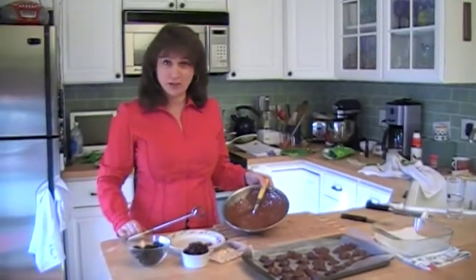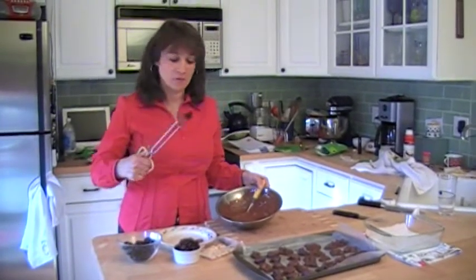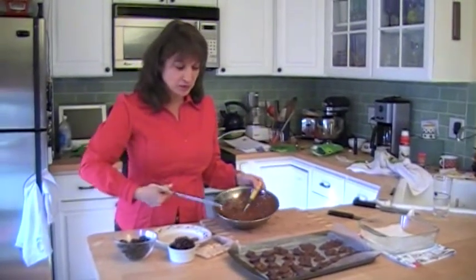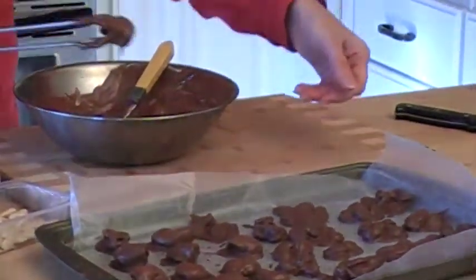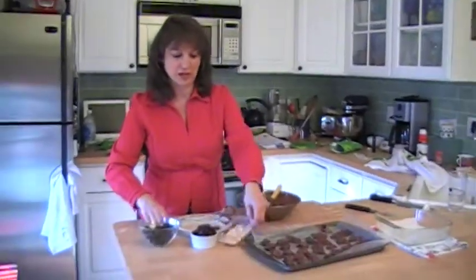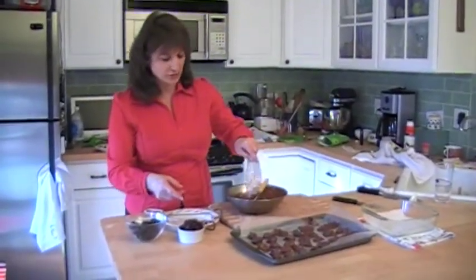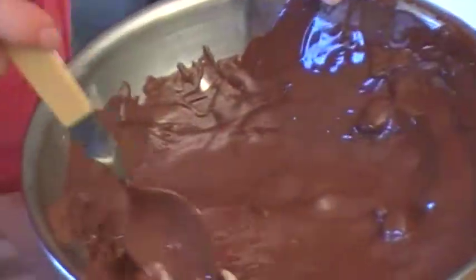Now that our chocolate is melted, comes the fun part. If you want to do something bigger like the dried plums, you can take them with tongs, dip them in, put them on a cookie sheet with wax paper on it, and then put it in your refrigerator to get it cold. But the really fun stuff is when you do like nuts or the dried cherries, you just dump them in and mix it up with the spoon.